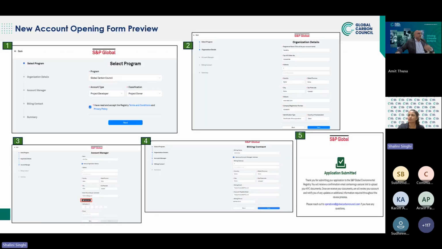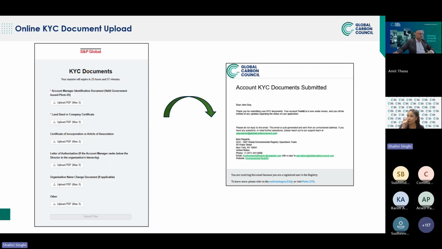This is a very bird's eye view of what the new account opening preview would look like. It's a 5-step process. I don't want to take much of your time here because we will go through this in the demo. But an interesting thing to look at is the online KYC document upload.